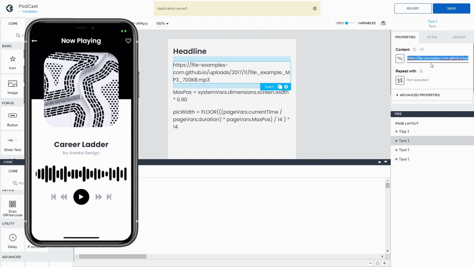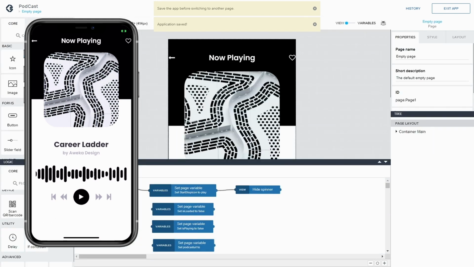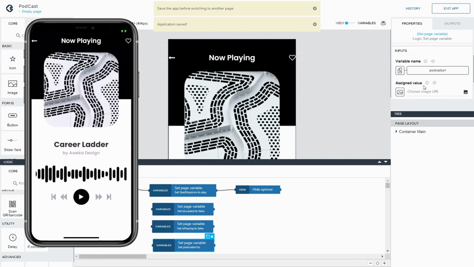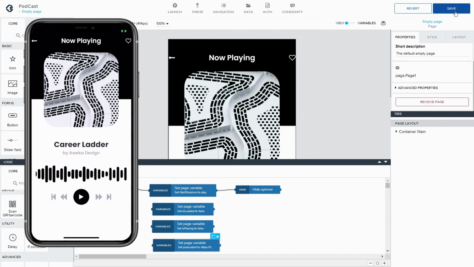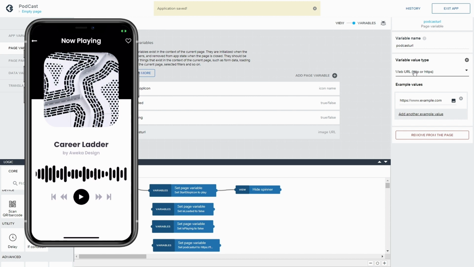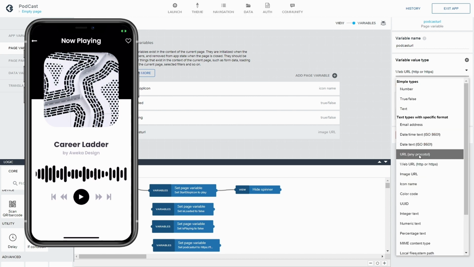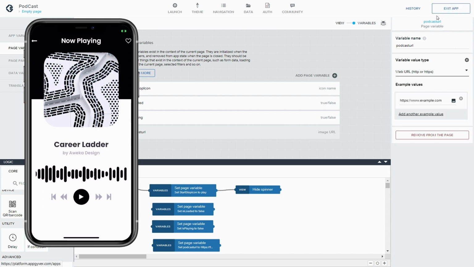This is the URL. Control C, and then go back to the other page again. Oh, I have to save first. And then this one, we go here and do Control V. I think we've set the wrong one, so I just want to check if I've done it correctly, because I think I set this one. That needs to be just any protocol, or let's do web URL, which is fine.